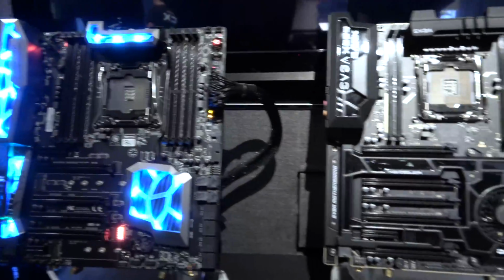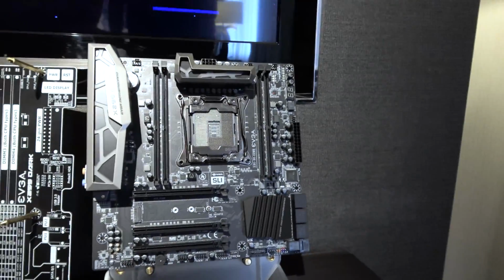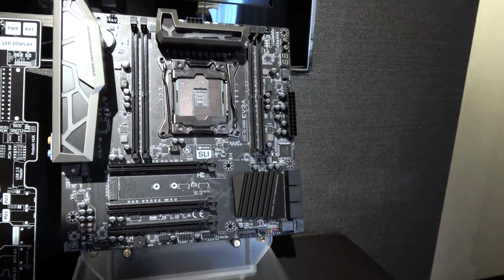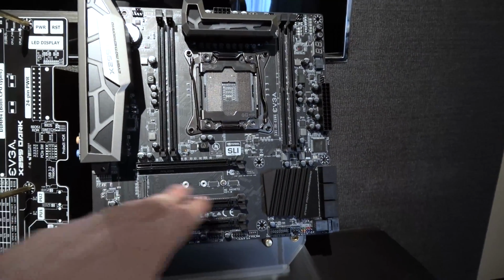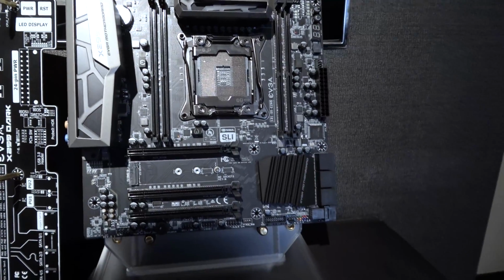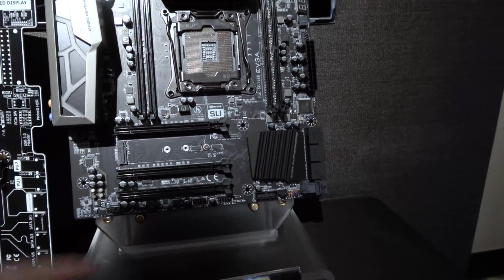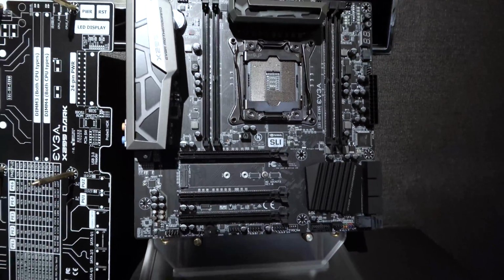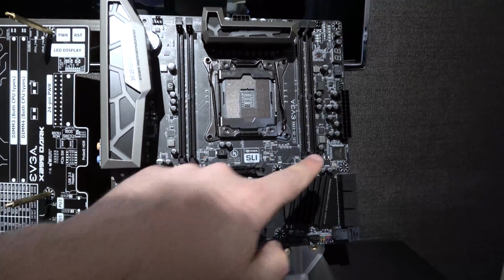So that's those 2. But then they have one in one of my favorite form factors that we don't see as much anymore these days, and that is micro ATX. And there it is. Take a look at this board here. You guys can pretty much see what you have here. You're sacrificing 1 M.2, but you still have lots of things. 1 U.2 is still on here, so there you go. And then, of course, 3 PCI Express slots. Still has the same power phase design. This one's probably going to be a nice overclocker as well. It does have 4 DIMMs.